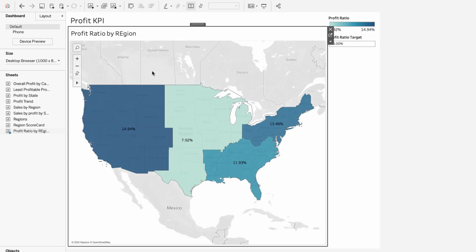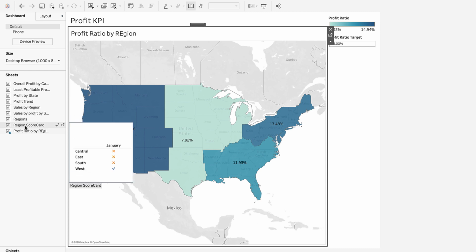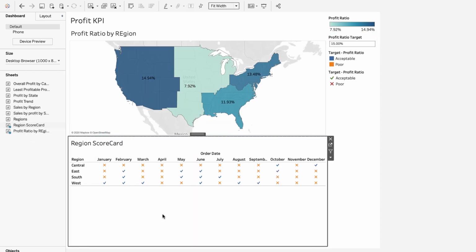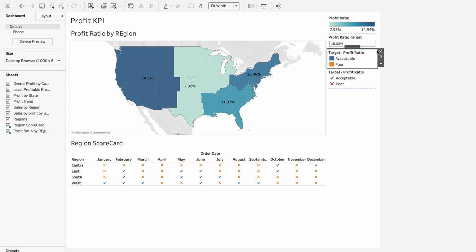So right now I'm just dragging that on. I'm going to take my region scorecard, and I'm going to add that to the bottom. I don't need the legend, right? We know, X or check, acceptable or poor.